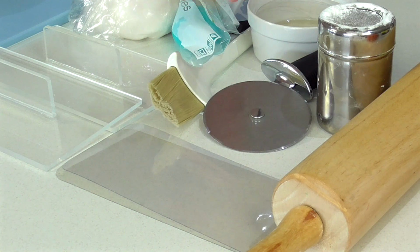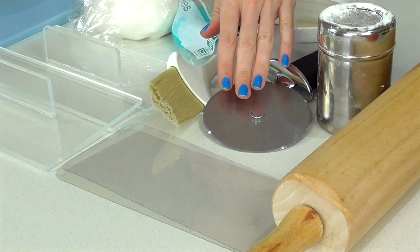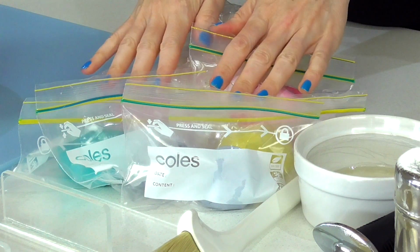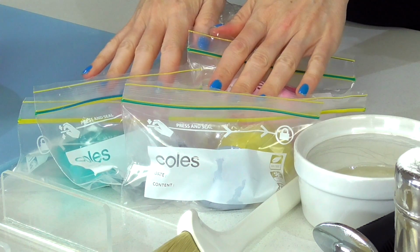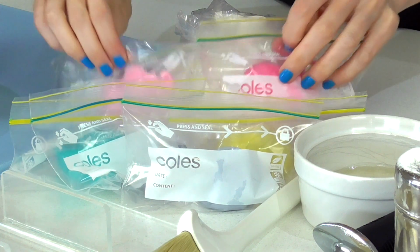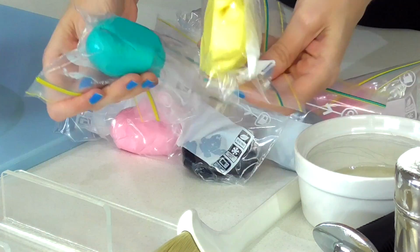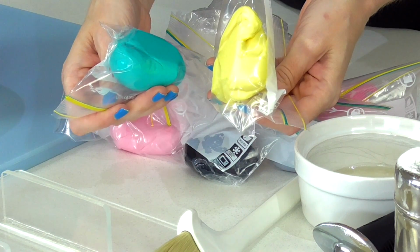I also have all of the usual fondant tools. So I have smoothers, I have a pizza cutter, some cornflour and a large rolling pin. Then I've made up a whole collection of different fondant colours. I have a big chunk of white that I'm going to be working with, but I also have 2 shades of pink, a grey and a black, as well as a teal blue and a lemon yellow.